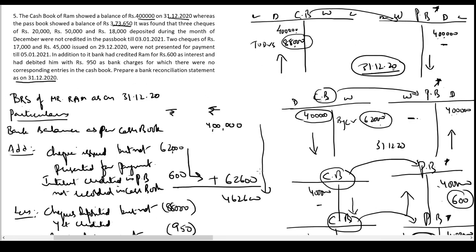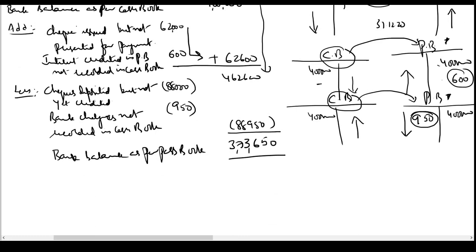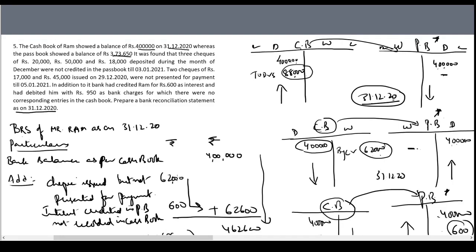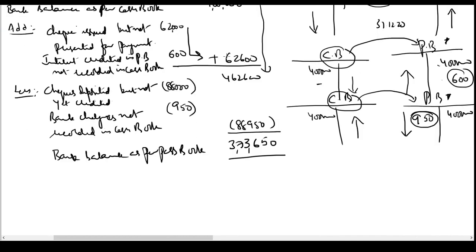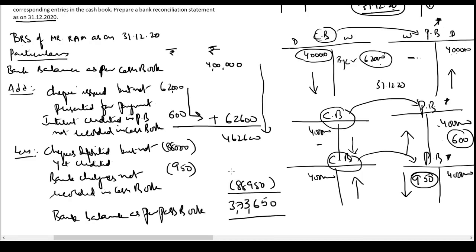I hope you are getting more clarity on how to do a bank reconciliation statement problem. Suppose in the question you were not given the passbook balance. It will simply ask you to calculate the passbook balance. So the answer of your bank reconciliation statement, bank balance as per passbook, will be the answer for your question.